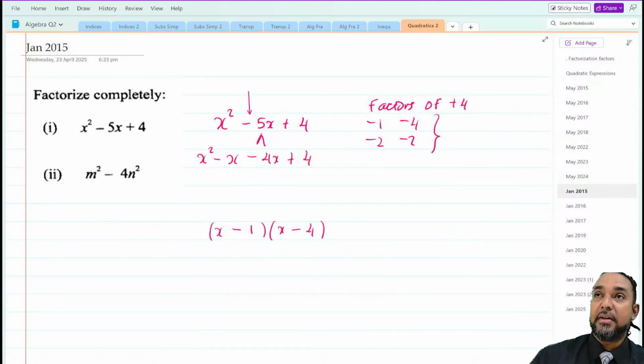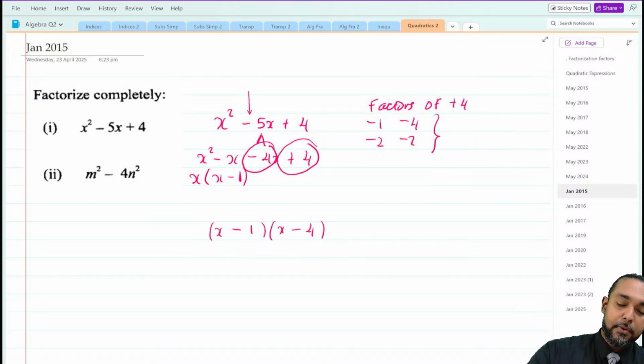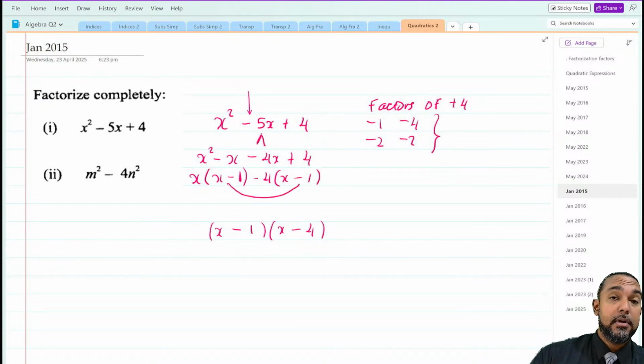So between x squared and x, what we have is the common factor, x. When we divide, x squared divided by x is x, and then -x divided by x is -1. Now here you have a -4x and a +4. We'll use -4 as the common factor, because when you divide a minus by a minus, what do we get? A plus. And when you divide a plus by a minus, what do we get? A minus. And are these two brackets now the same? If they're the same, we could proceed. We could pull the bracket out as the common factor and put the coefficients together as the uncommon factor.